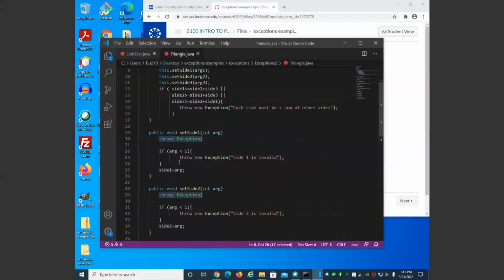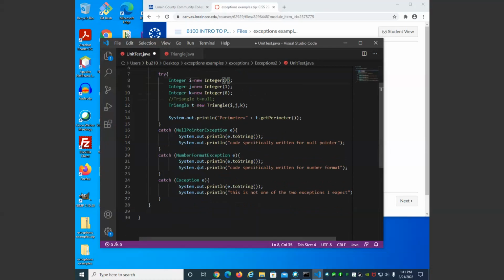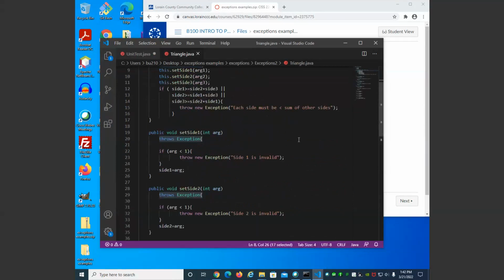Throw exception. The business class or the problem domain class throws the exception. The UI or the unit test class, whoever the boss program, boss class, is going to catch it and do something with it. Because again, in different cases, you might want to do different things. Now, in this case, I threw my own exception that I created.